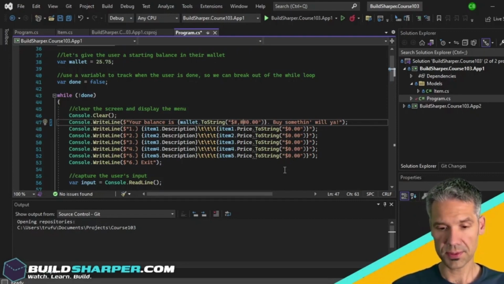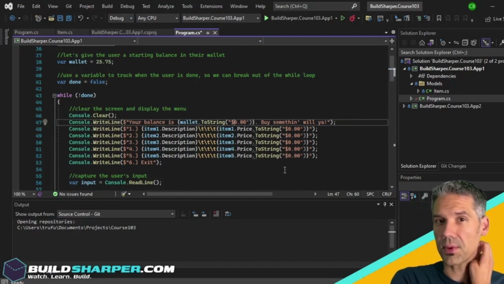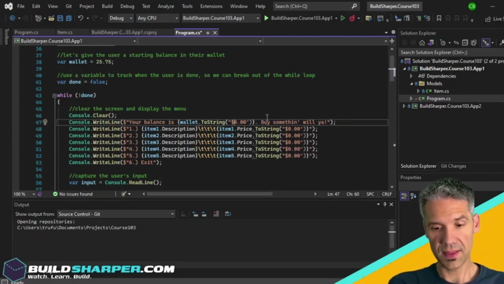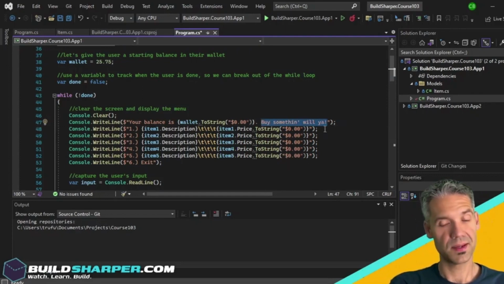There's all sorts of options you can do when formatting decimals. For now, we're going to keep it simple. We'll just have the $ sign 0.00. And then, like I said, the Legend of Zelda reference, buy something, Milia, which, if you know, you know.